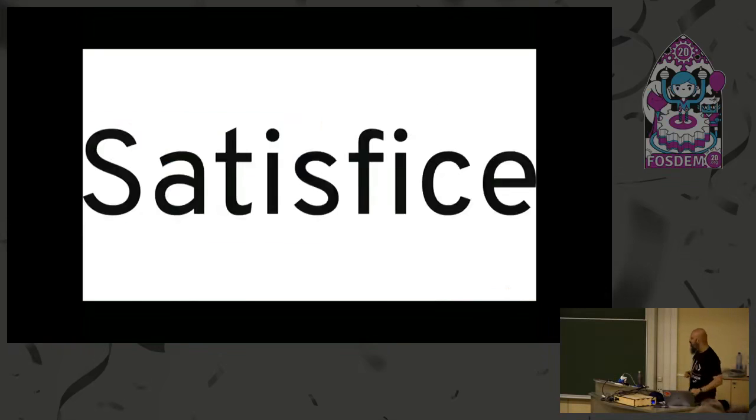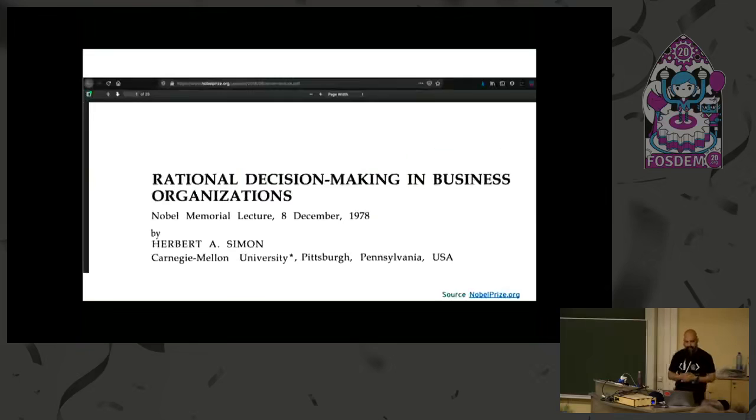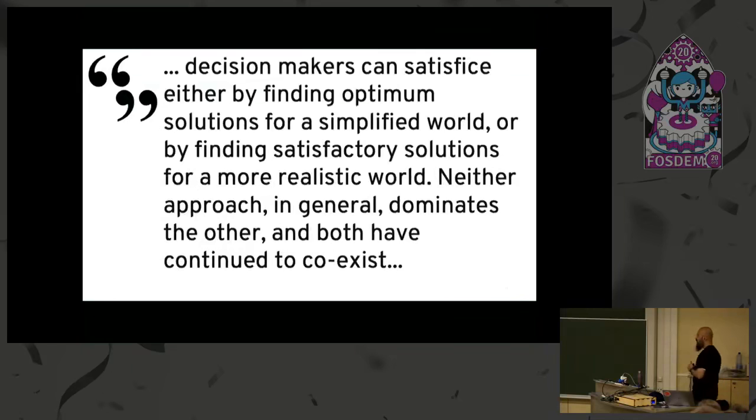And there's a scientific notion for that, which is one of satisficing. It's a portmanteau, a combined word from satisfying and sufficing. It comes from a paper by Herbert Simon, for which he actually won the Nobel Prize in Economics, I believe several decades ago. There's a long paper, and there's a link for that in the conference slides, which I think will be made available later. But here's the quote that matters. That's the money quote, as they say.